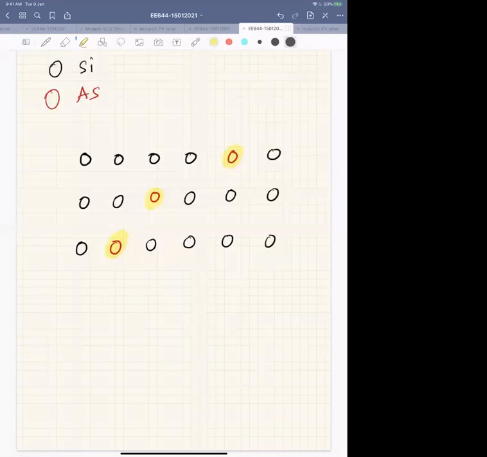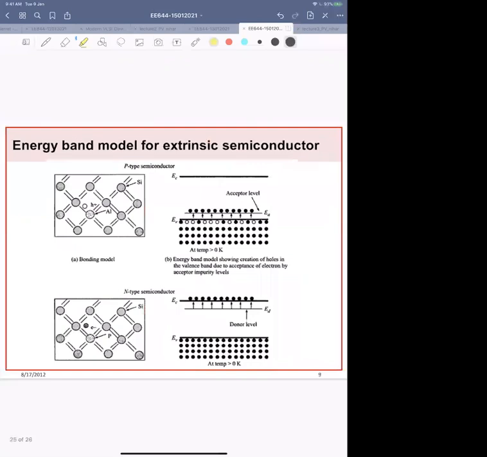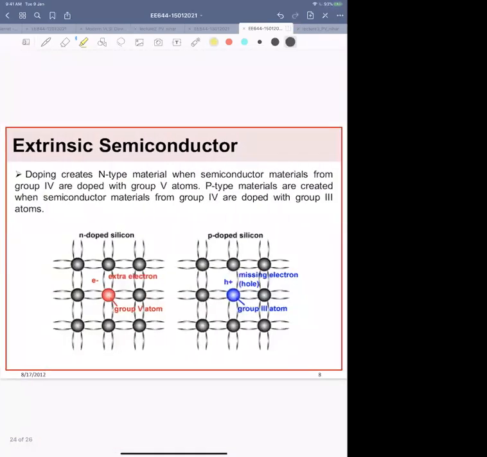So boron are p-type dopants. We replace the silicon atom with boron. Basically, this is the same thing I have told you. For an n-doped silicon, we are replacing the silicon atom by arsenic or phosphorus. These are pentavalent impurities. And to have a p-doped silicon, we replace silicon by boron, mostly boron. Boron is a trivalent impurity, so it becomes p-type silicon.